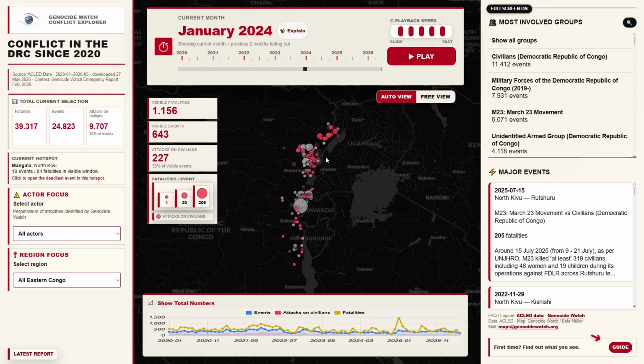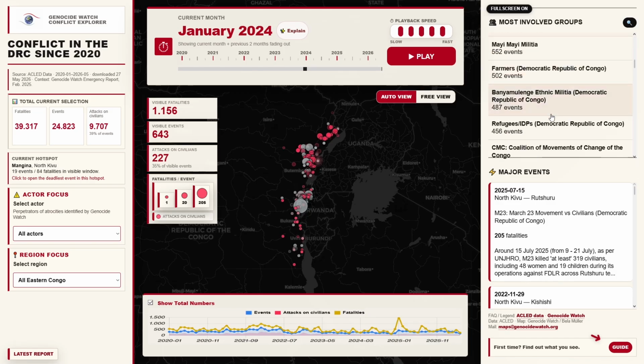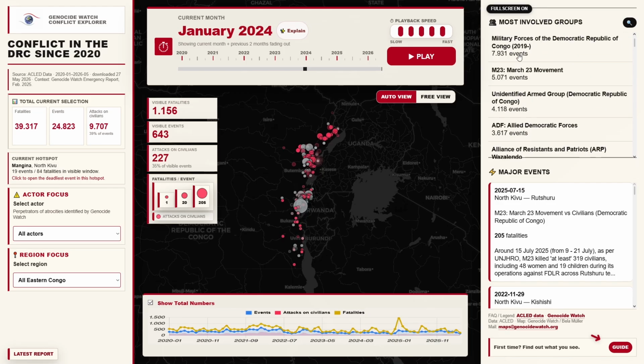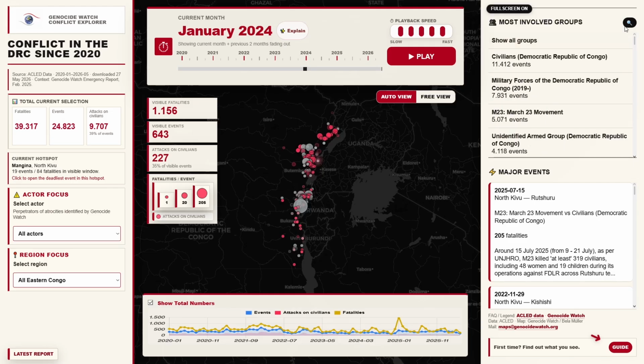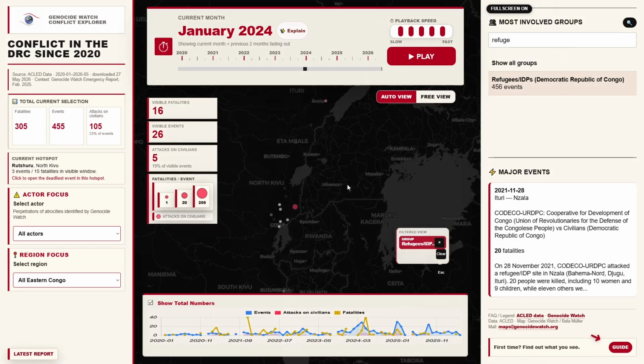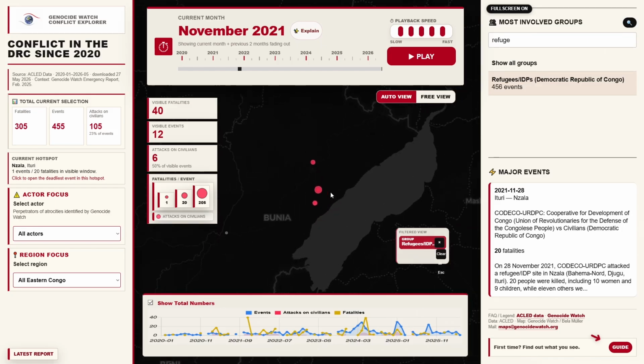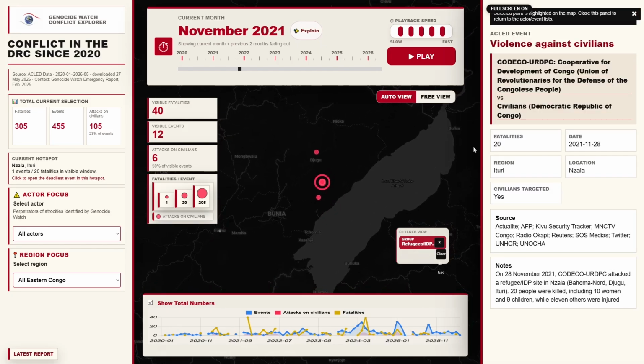But now, maybe you're asking yourself, what could you be asking yourself? Refugees. But then, it's not like you want to scroll through it. You want to Google for refugees, so you go in here, you go for refugees. And here you have the data for refugees. Now you see armed events where refugees were involved. Here you can see there was a month where it was 40 fatalities in November 2021. So let's go here. November 2021, and you can go up here and you see, of course, sadly it's Ituri.